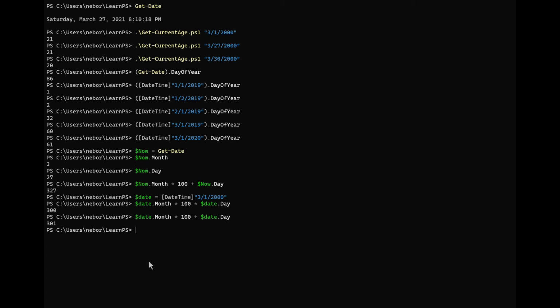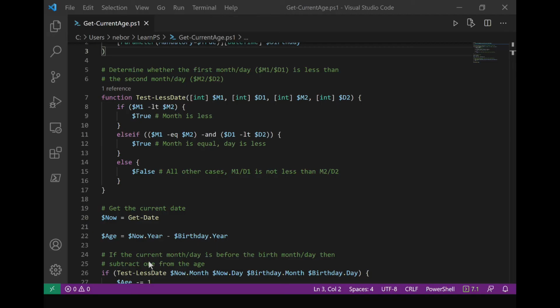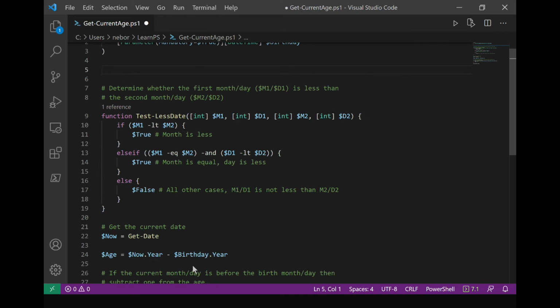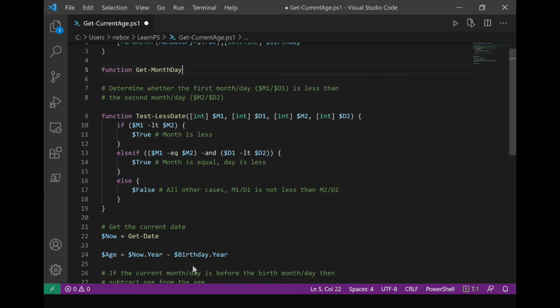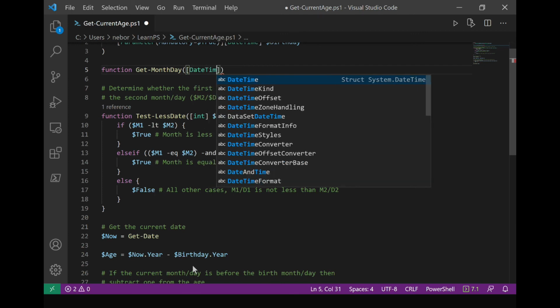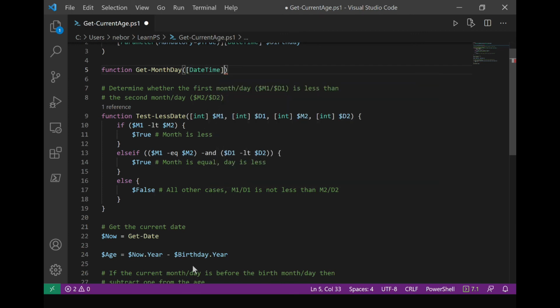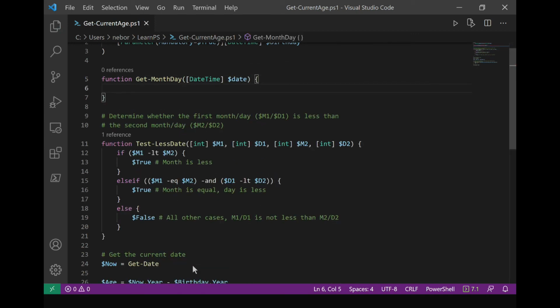Okay, so let's look at how we can use that in our script. First of all, we can write a function to do what we just did. We'll call it get month day. And it takes a single date time object, date time. So we're going to give it a type just to be explicit about the type. It's helpful in this case.